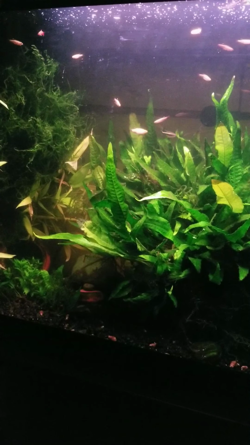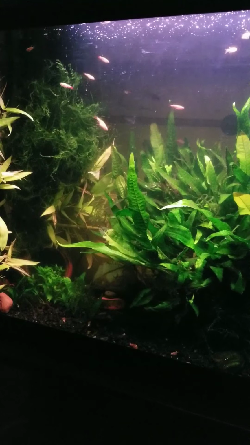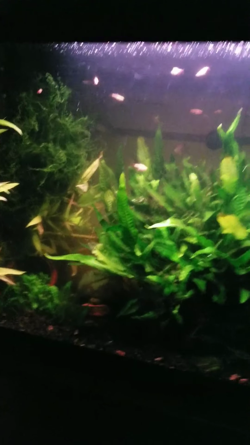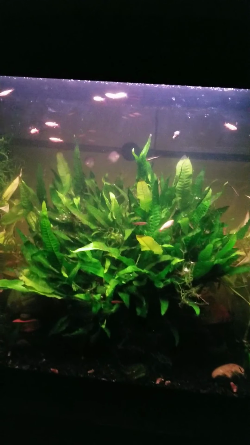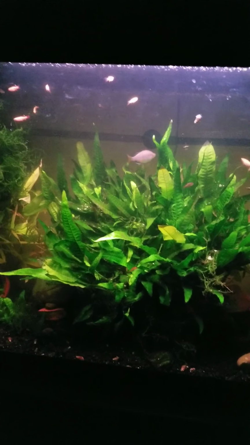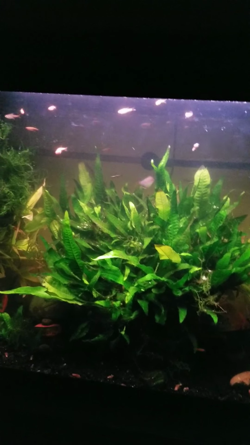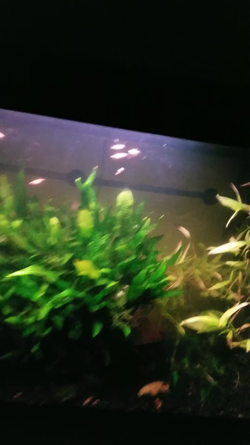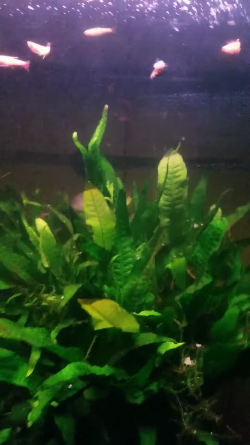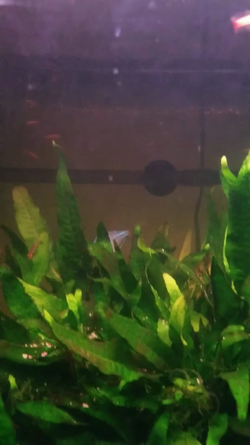The celestial pearl is a little bit nippy right now, protecting his little spot, but he's been running with the white clouds when he comes out and trying to mess around with those guys, because they like the current from, and you can't see it, but in the smaller tank I only had half of this water.